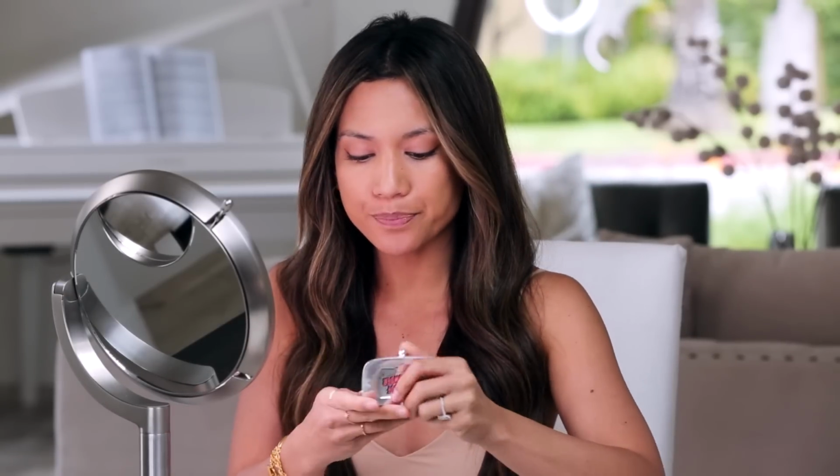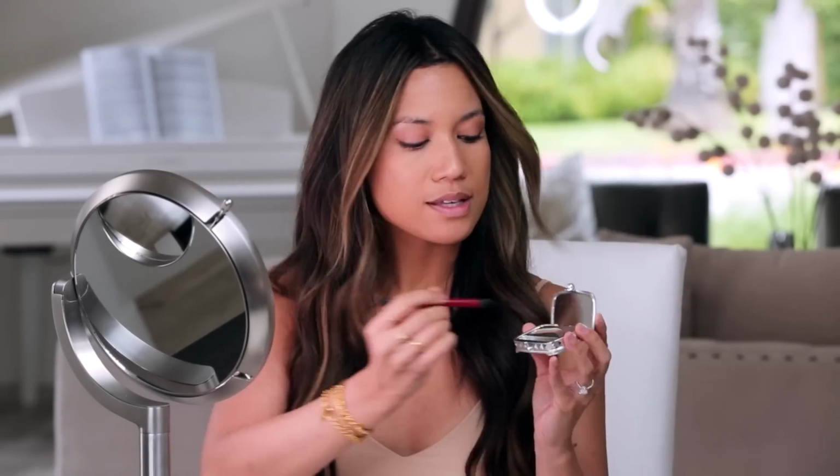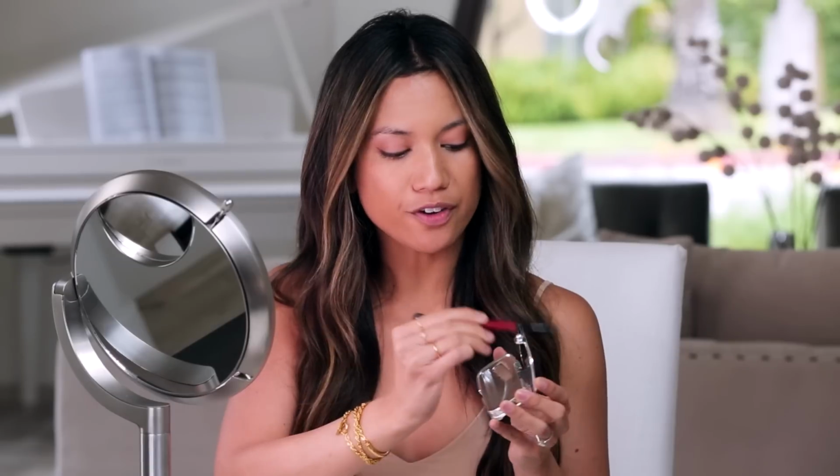Next, I'm going to do my brows, and I'm using Benefit's Foolproof Brow Powder today. I really like this one lately because it gives you a really soft brow. What's cool about it is that there are two tones, so for the thicker part of your eyebrows that have more hair, you can use the lighter one, and for the thinner parts that don't have as much hair, you can use the darker one to really fill them in. So I'm going to go in and use the lighter shade first, and just start shaping my brow from the inner corner out.